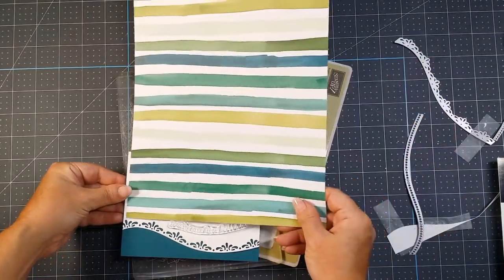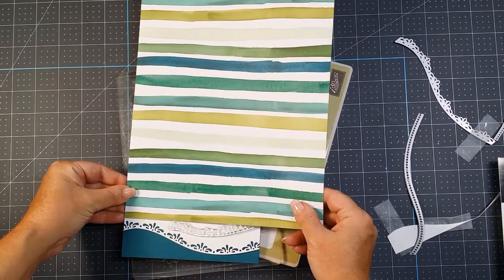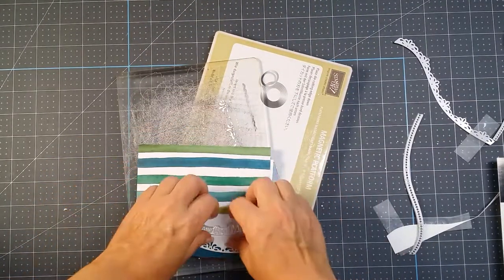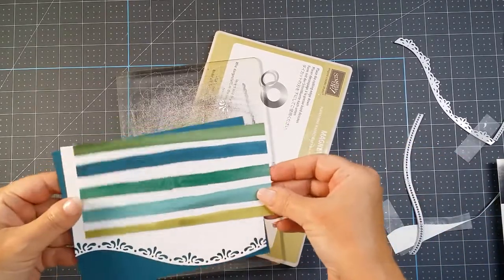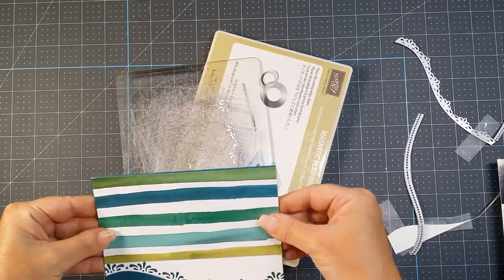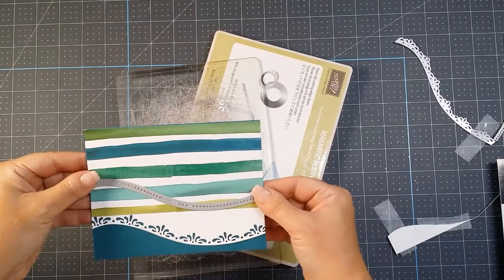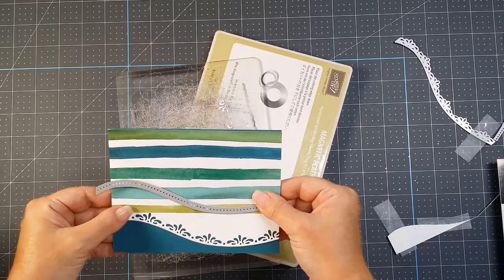This is the whole design process for me. This is how I think through ideas and figure out what I'm going to do. I think that's good. So I'm going to cut it right at that green line. Okay, here's what I've got. What I'm thinking is I will cut this with the polka dot edge to go with it. What do you think of that? Yeah, I like that idea.